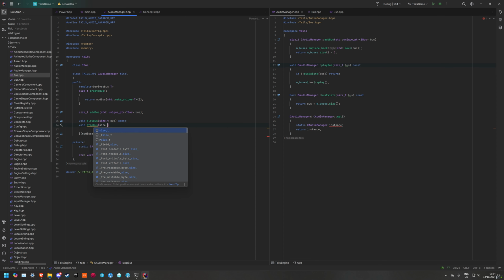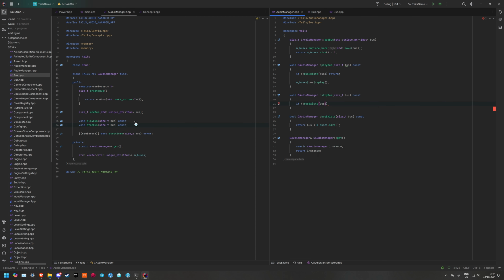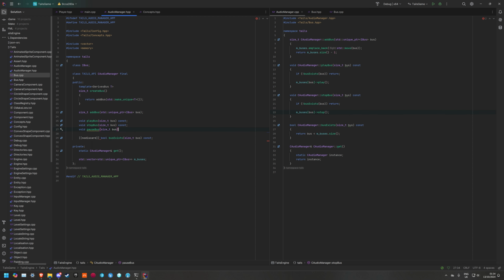Stop bus. So we control the buses. I don't think we would really need to be able to remove buses. We can just create or add them. Also, something I'm realizing, these should all be static, shouldn't they?